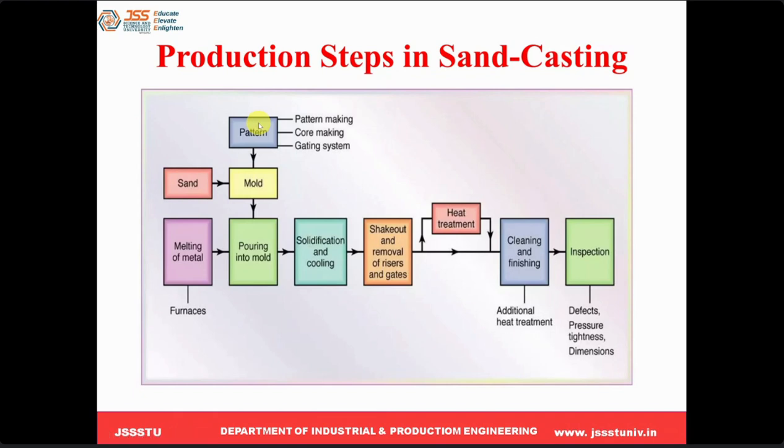To do the casting process, first we need to prepare the pattern. So what is the pattern? We're going to take that up next. The pattern we need to prepare is usually a replica of the shape of the product we want. Once you prepare the pattern, we need to prepare the mold. Then we need to select the different types of mold. Basically, casting is going to be done with the sand mold casting process. Once the mold is ready, we need to melt the material. Where do you melt the material? In a furnace. So which furnace are they going to prefer?